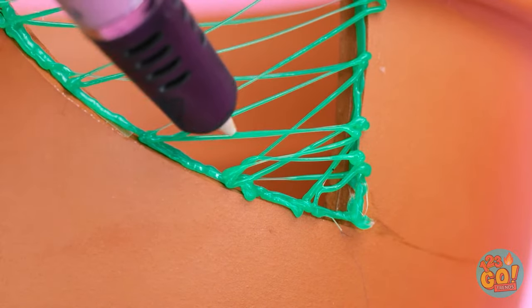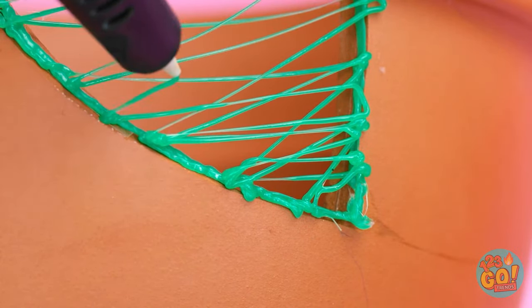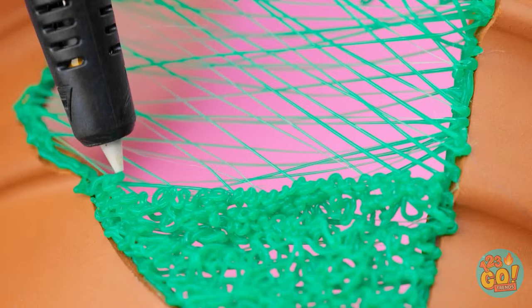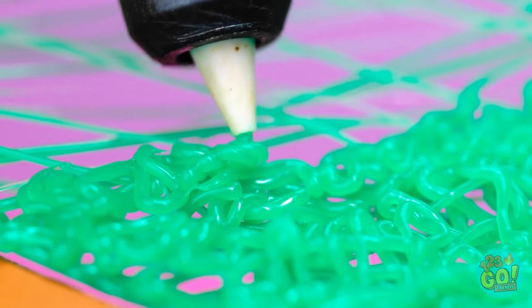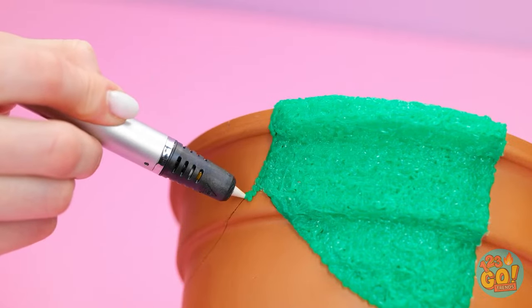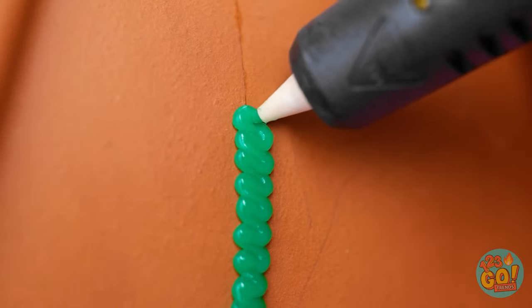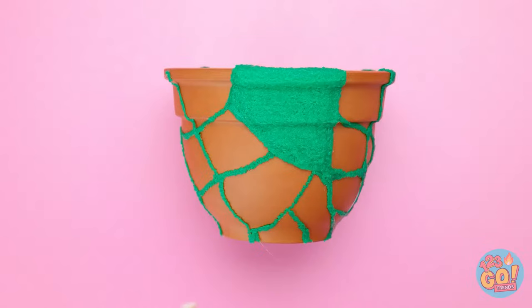Perfect! Next, start to draw lines across the pot. Then start to fill it. This may take some time, but it'll be worth it. Again, try not to leave any big gaps. Now, fill in any cracks using the 3D pen. This will stop the crack from spreading and add strength to the bond. Now to add some color.